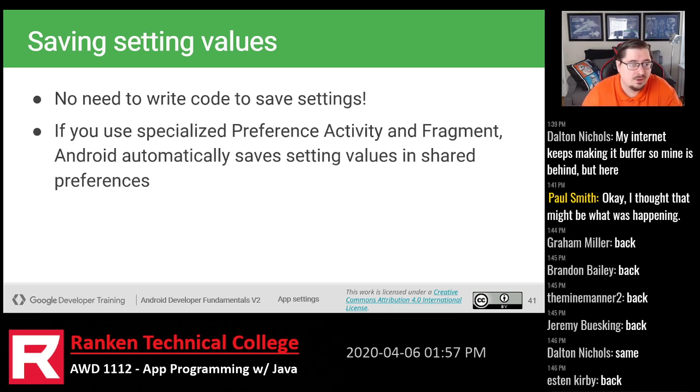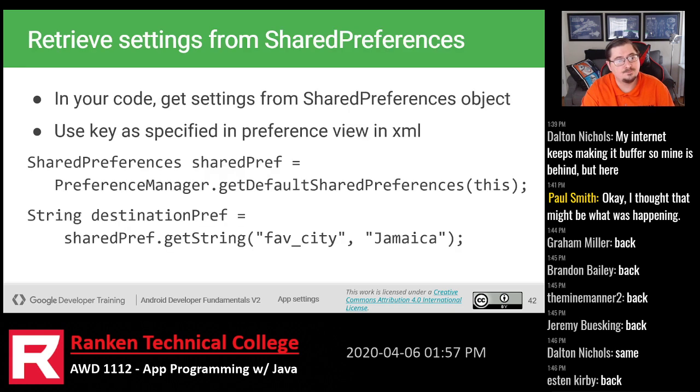You get that all by default. So as long as we use the specialized AppCompatActivity and the PreferenceFragmentCompat, those classes like we looked at in the previous slides, then that already deals with saving those settings to a file.